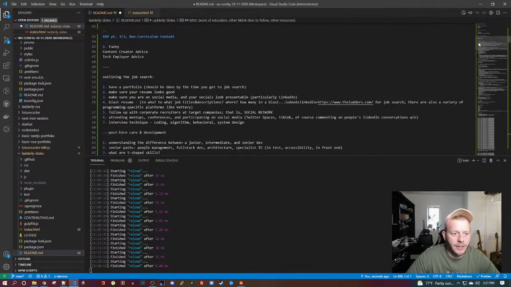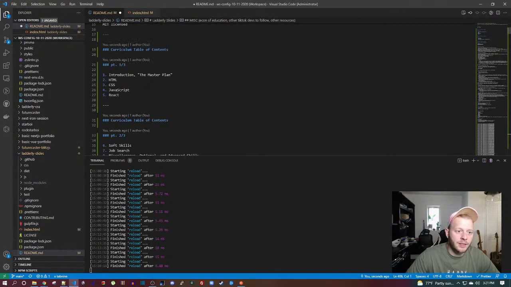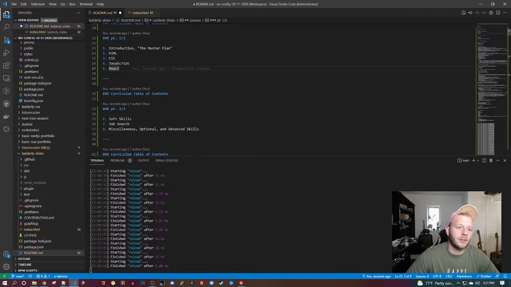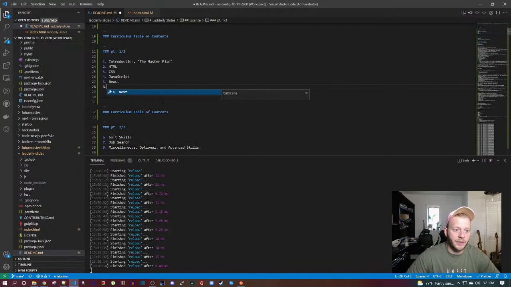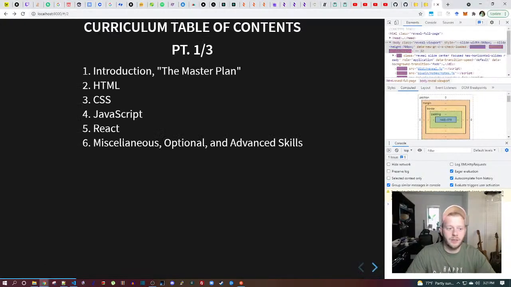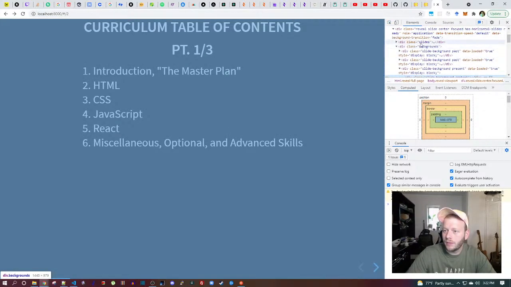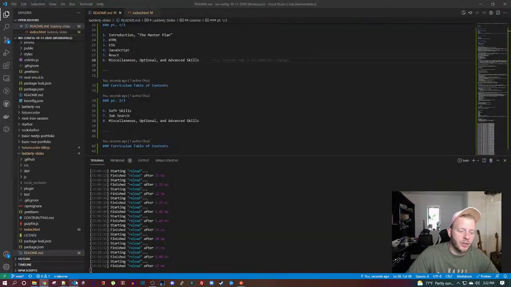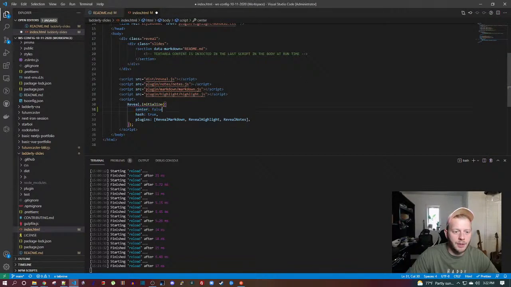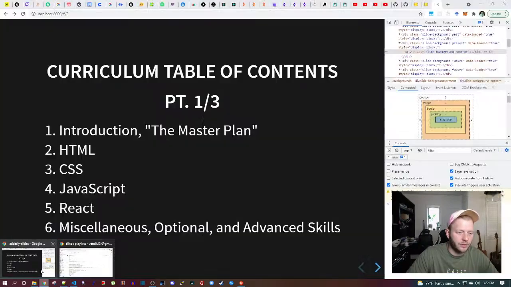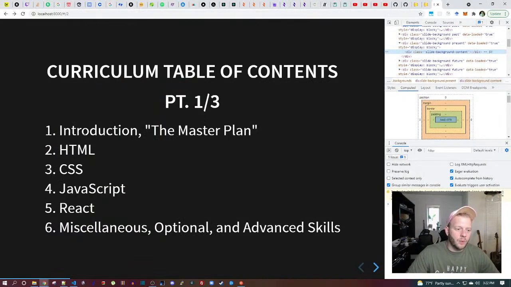So there's advanced tech, right? So React. Let's break it up this way. Hopefully I can fit this. Miscellaneous, optional, and advanced skills. How crowded is that slide? I know it's got 6 items. 1, 2, 3, 4, 5, 6. There's like a weird vertical alignment thing going on. Oh, because I took the vertical alignment off. That's why. Bam, bam, bam. Get rid of all that. One, two. I think it works. It is kind of a little bit crowded, but I think it works.